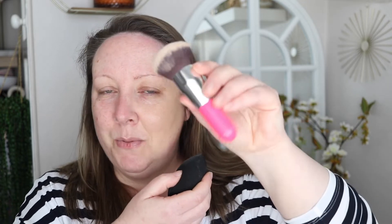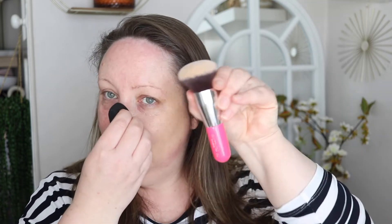I'm going to use my So Sue sponge and I'll apply it pump's worth. You only get a little tiny amount from a pump, so I feel like I'm using more because I'm having to use a few pumps. I like to bounce it in and it actually works really nicely with a brush too. The brush I was using recently was this one from Blank Canvas - it's the F01. I didn't freshly apply my moisturizer; I applied it a couple of hours ago. It definitely could have gone a shade lighter, but I thought I'd be annoyed if I got a different shade and it wasn't right. It'll work for this review.